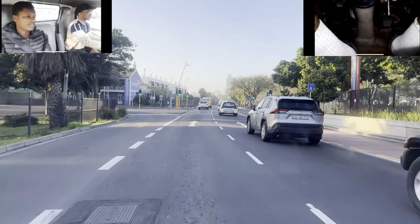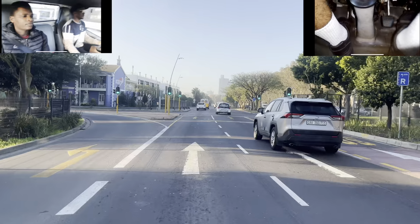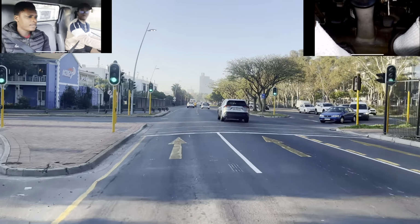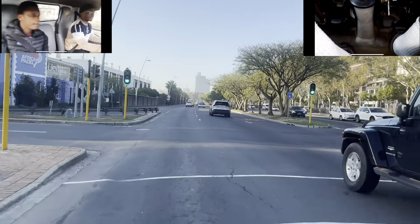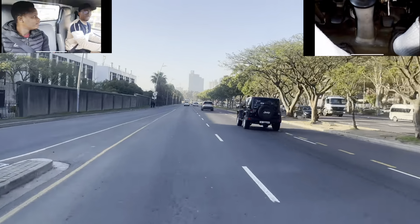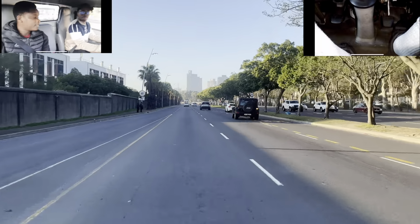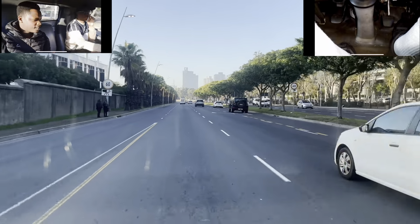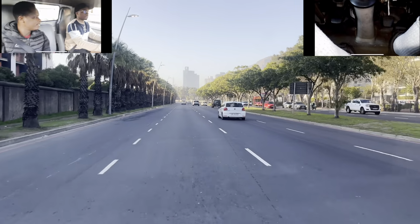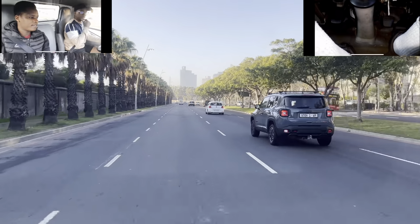More speed. Clutch in gear number 3 nicely. Then leave the clutch smoothly. Mirror, intersection to the left. You were too slow for that intersection. You would already have been involved in an accident. Because remember, you must check the intersection before you pass. That time you were supposed to go quickly. Right. Check your mirrors, make sure everything is right.